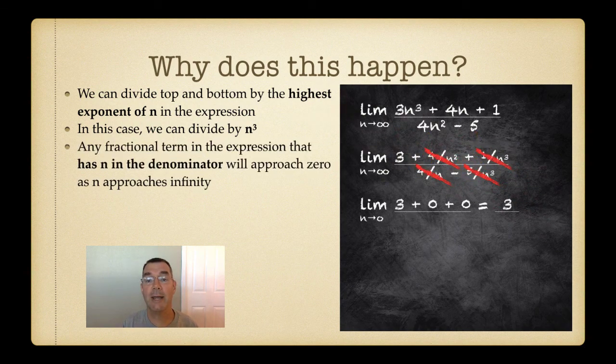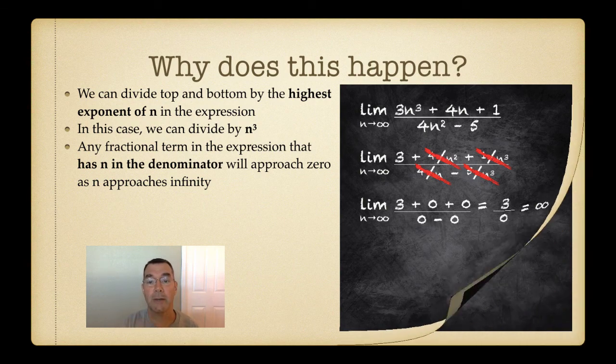As you know, when n approaches infinity, if I have a fraction that has a constant on the top and n to any exponent on the bottom, that fraction is going to approach 0, because I've got a constant on the top and a number that's getting bigger and bigger on the bottom. So that's why I crossed all those fractions out and replaced them with zeros as n approaches infinity. What I end up with is 3 over 0, which I can think of as a limit not existing or being infinite in one way or another.